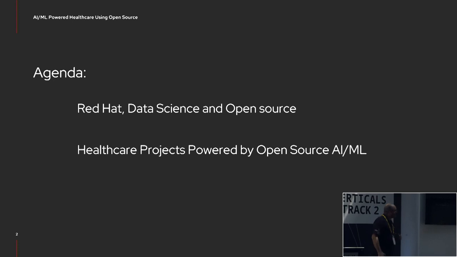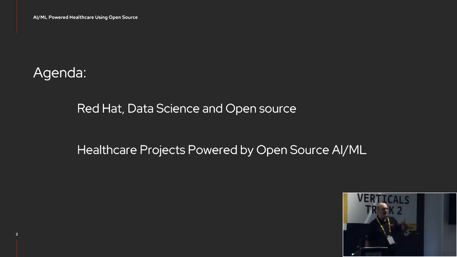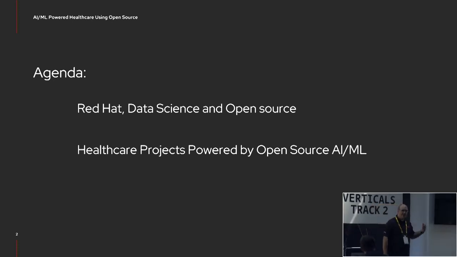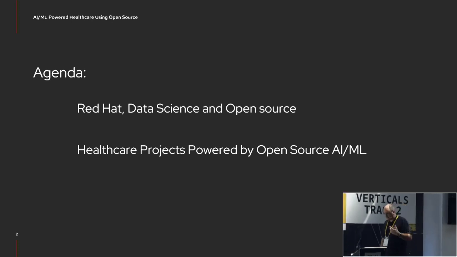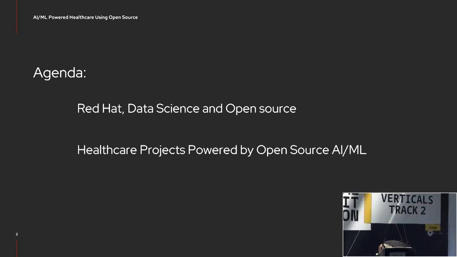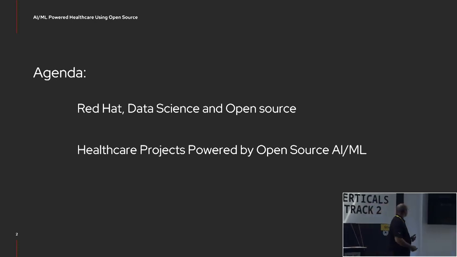we go first through Red Hat and OpenShift in data science, just to see how Red Hat is helping with the kind of tools that we are providing. And then I will go through different healthcare projects I had the chance to work with, either as fully open source community projects or with our customers, okay?